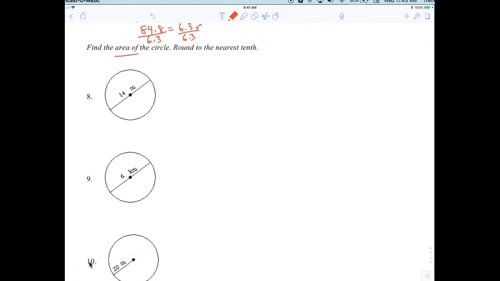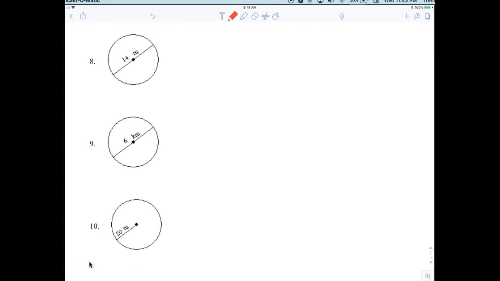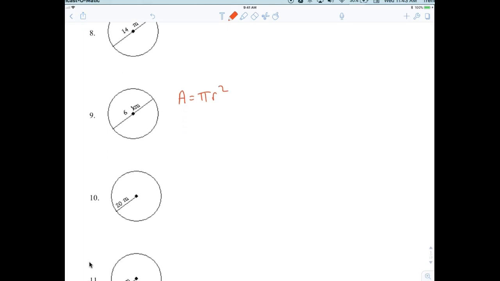Let's take a look at number 9. Now we're talking about area of a circle. If you forgot what the formula for area is, I don't want you using your reference sheet. I want you to try to remember it. What is the area? Very good. A equals pi r squared. Are you with me? So in this case, A equals pi times the radius, 3, squared. So your area is approximately what? I got 28.4, 28.3. Now we measure area with what? Squares, right? So that's why that's the answer, 28.3. Everybody good with that? Yep.